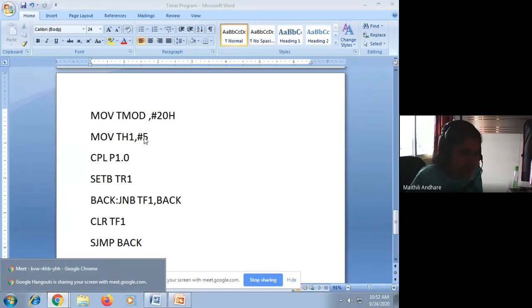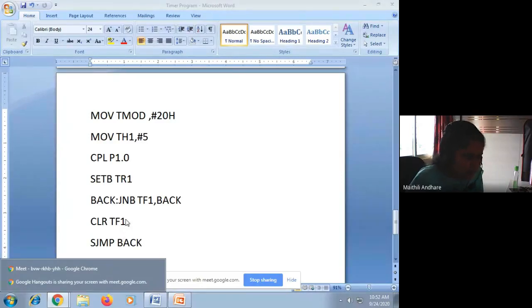So what I have done is, first of all, the timer is declared, initialized, and the value is loaded. Initially P1.0 is 0, the timer is started, and it will start counting from 5, 6, 7, 8, 9, 10, likewise A, B, C, D up to FF. Once it becomes FF, it becomes 00. The flag is raised. It will come to the next instruction, CLR TF1. This TF1 flag is cleared for the next iteration, and there is no need to stop the timer. You can stop the timer also, because I have used the instruction SJMP back.